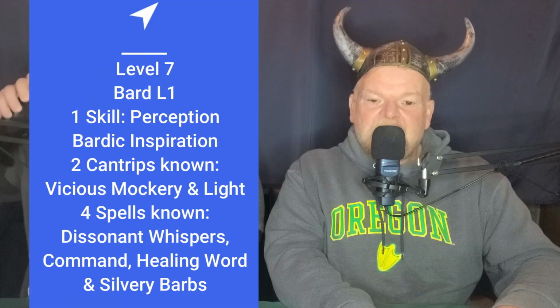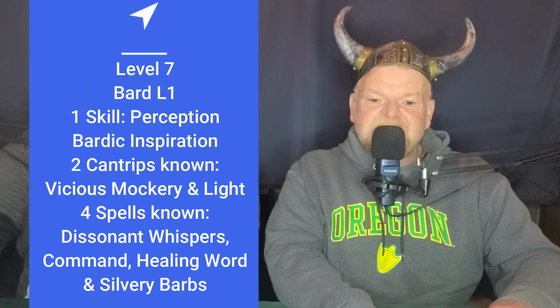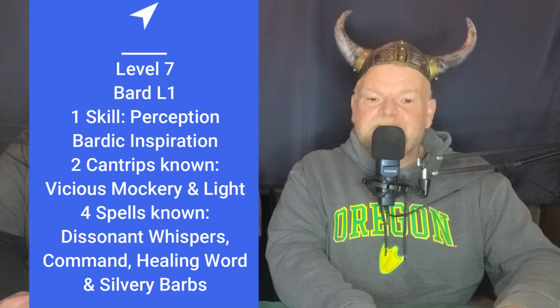ability check. The player can wait until after rolling the d20 to decide whether to use the dice, but must do so before the DM tells him whether it succeeds. A player can only have one inspiration dice at a time, and if they don't use it before the 10 minutes are up, it's lost.